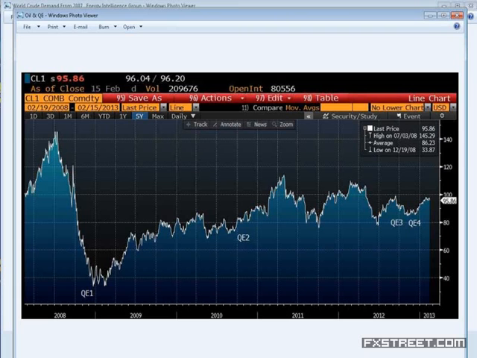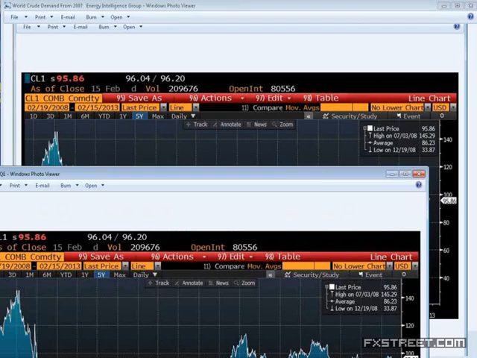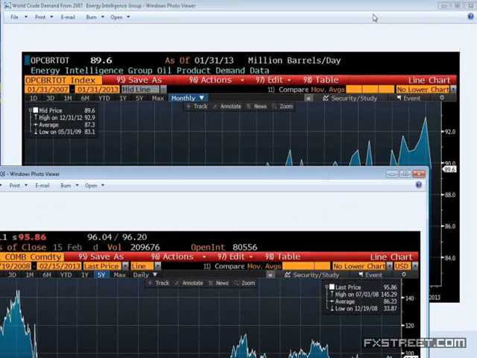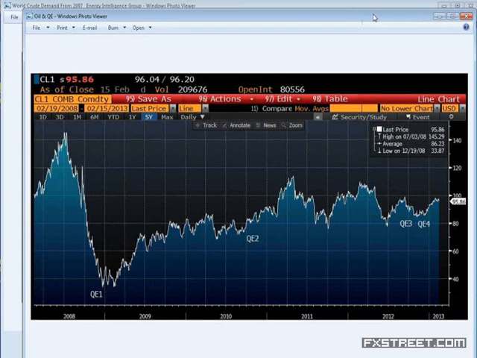To my mind, the difference is the speculative aspect that's been trading in oil for more than 10 years now, and the Fed's continuing, and not just the Fed, but other central banks around the world as well, loose monetary policy. This is exactly the same period, these two charts. Demand goes down and price goes up. I'm sure it's a coincidence.